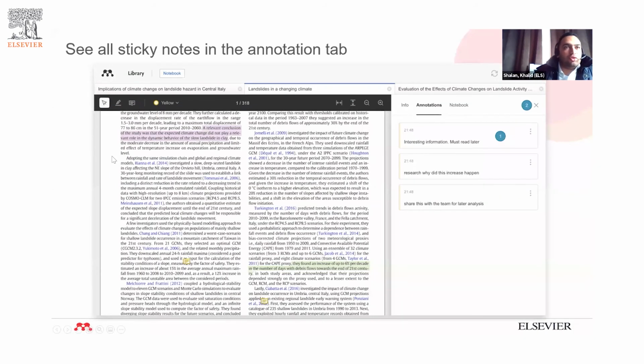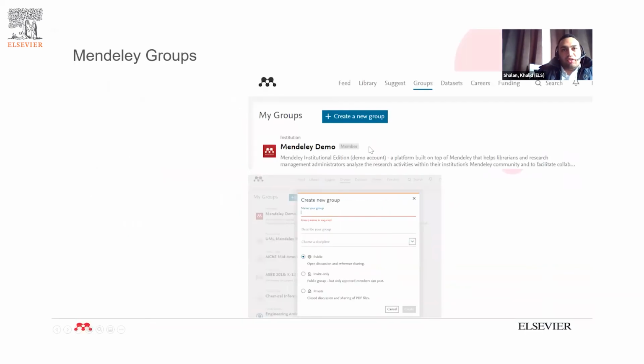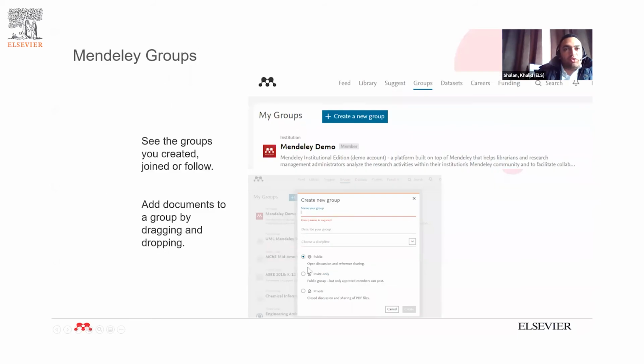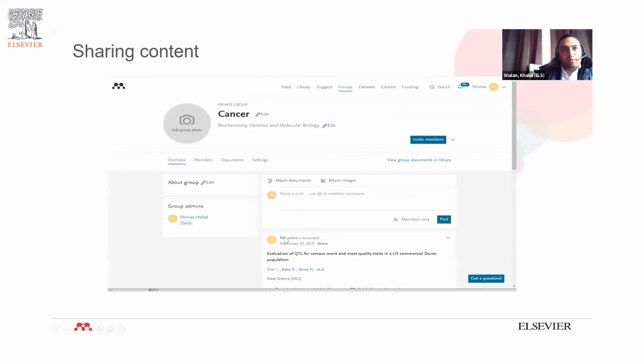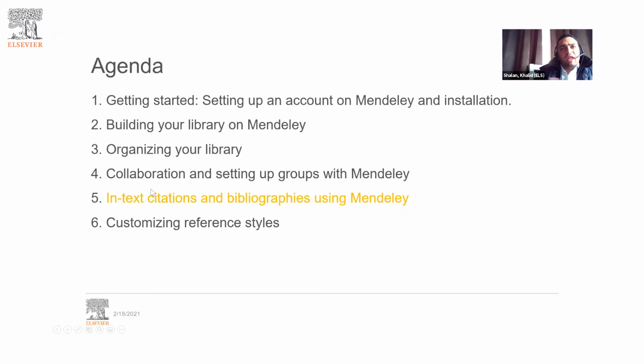And that would conclude our part on organizing the library. To collaborate, you can create the new groups. As said, you can add invitations. So public groups are no longer working, so private groups are the only option now. And I could see them in my Mendeley desktop or reference manager. And that about settles it for there.